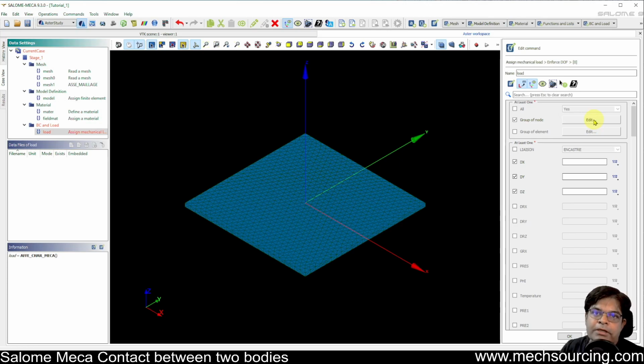For point loads, it's like a kind of force. It's not advised to apply on nodes as per the Code Aster documentation guidelines. It's always good to assign over a specified area, because in real life problems there are no point loads. The load always acts on even smaller areas. That's an assumption that we make, that it's a point load. So let's assign this group of nodes.